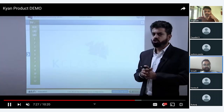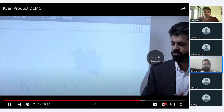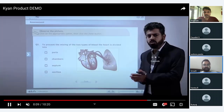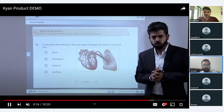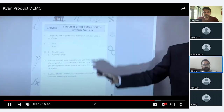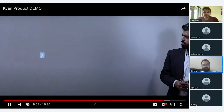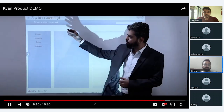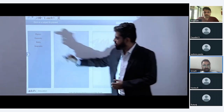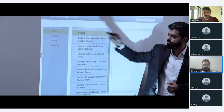At the same time, it has got an inbuilt computer. So if a teacher is carrying their pen drives, they can plug in the pen drives and play their own content. And this is the content deck, what you can see on the screen right now. All the things are aligned as per the new education policy, interactive. All the things can be accessed, I would say the best part, offline, even online. And this is the part of the virtual experiment.